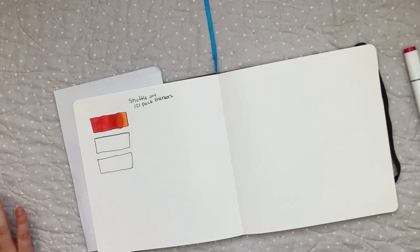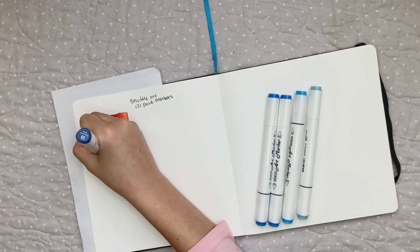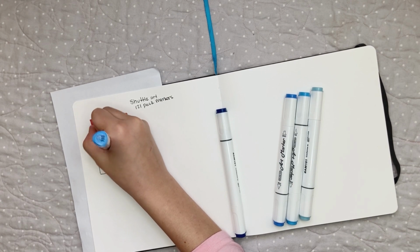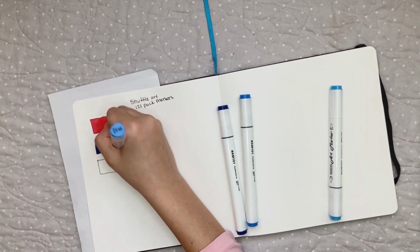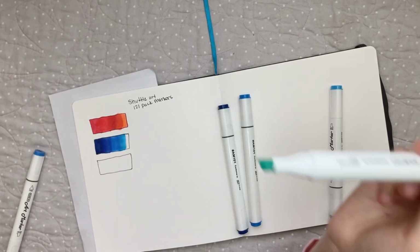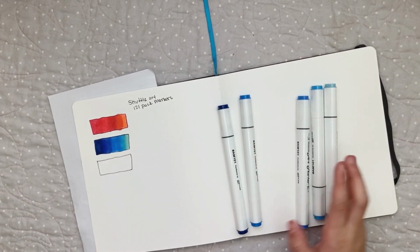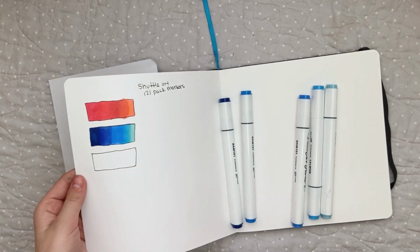Okay, now we should just go ahead and pick our cool colors. Here's our markers for our cool colors. Every time you pull out the cap, the chisel nib actually comes out a little bit. I have no problem pushing it back in, but I just feel like you shouldn't have to do that. As you can see, I just pulled the cap out and the nib went out. Now, all you have to do is push it back in, but like I said, I feel like I shouldn't have to do that. So here is our blending for the cool colors, which I think went much more smoothly than the blending on the warm colors. Tell me which one you like better.